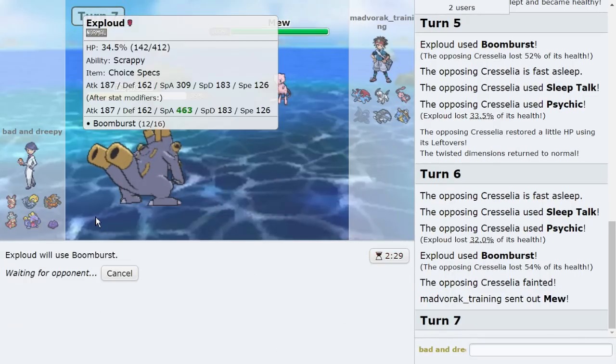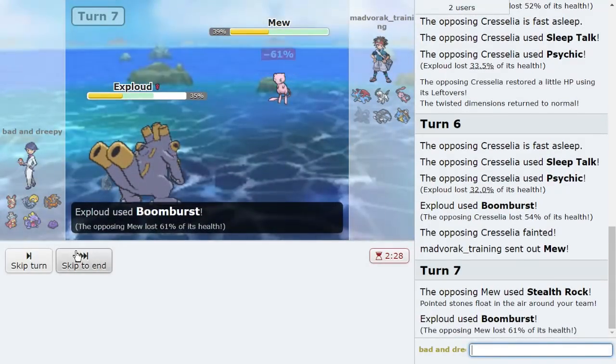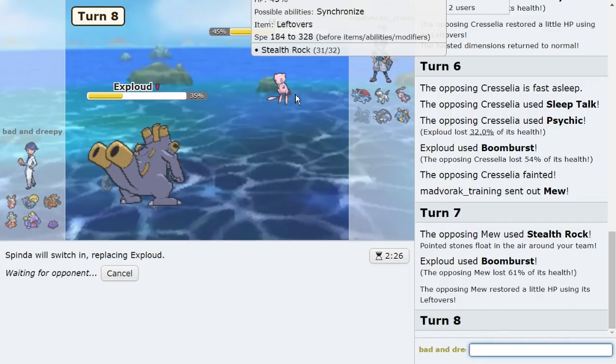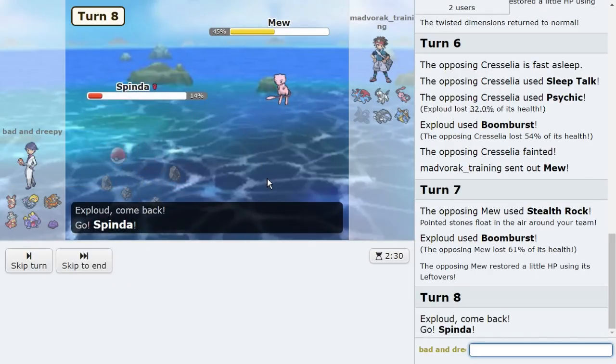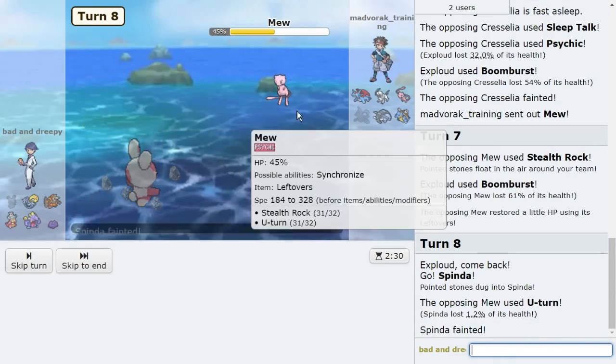Don't know what this is gonna do, but I'm gonna click Boom Burst again. Yeah. Oh, Knight. I lied. He ate that with ease. Wait, watch this play. Alright. I'm going Spinda, because they're gonna get a spike, and then they're gonna taunt me as I spin. Because I'm Spinda. That's why they gave it Rapid Spin. Yeah, because it's Spinda. No!